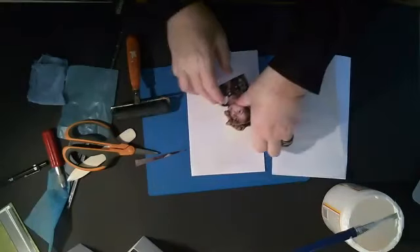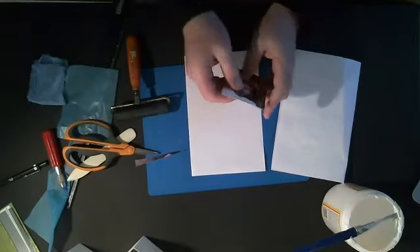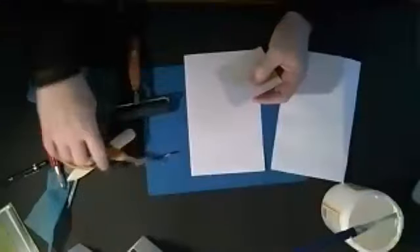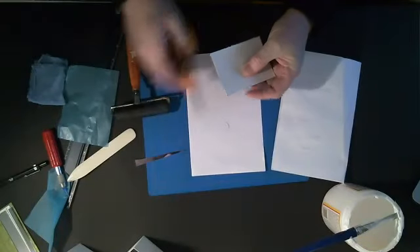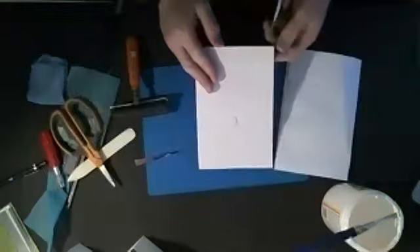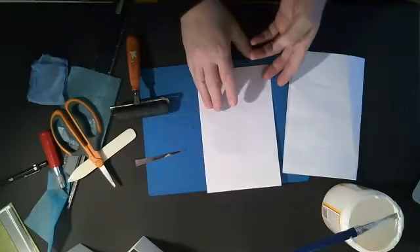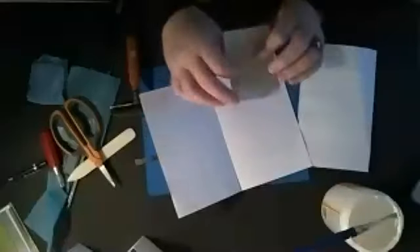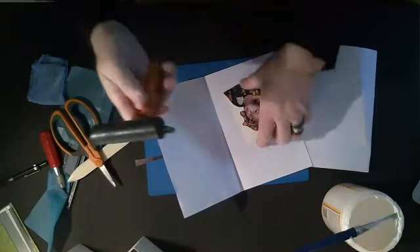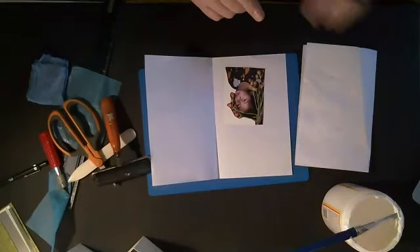If you want to add more elements, do it the same way each time. Sometimes the paper may curl after the collage dries — what I do is take a spray bottle with water, spray lightly on the back side, put it between a sheet of paper, and stack heavy books on top. That will flatten the collage out. More moisture can also cause curling, so always use your roller — it's a really handy tool that I use a lot.